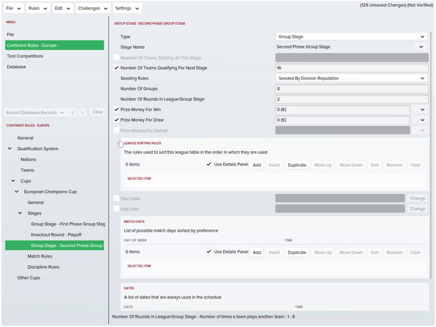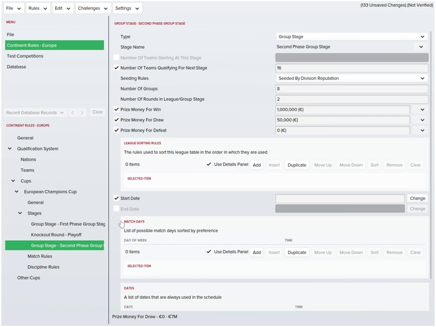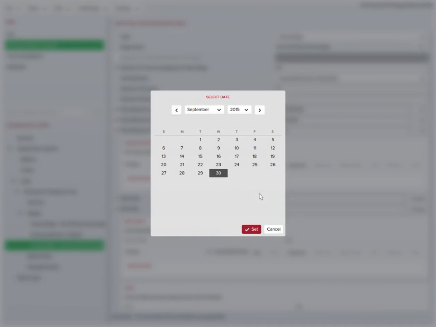Prize monies, once again, your choice. Let's make it some big cash. I don't know if that's big cash. Just 1 million. I'm putting random prize money because you don't really need a tutorial to know what this is. That's how much money the team gets if they get that.